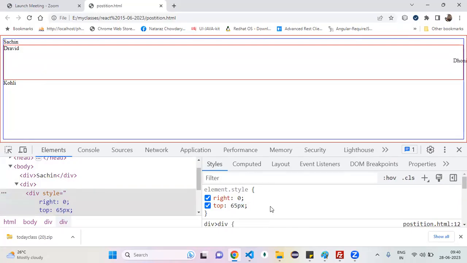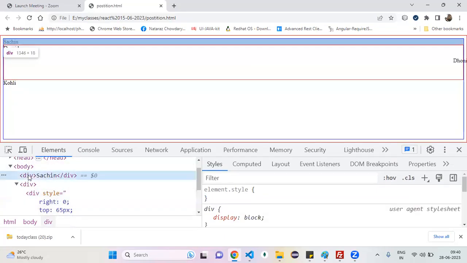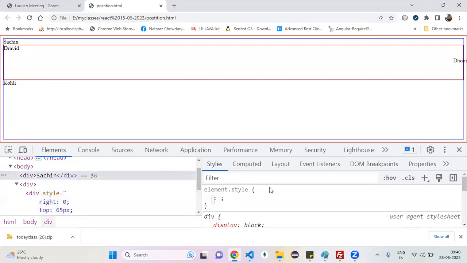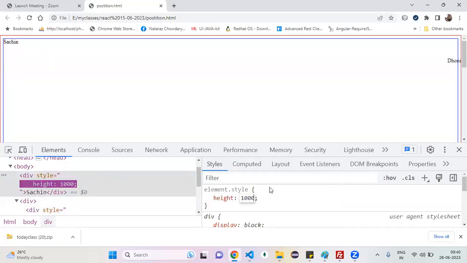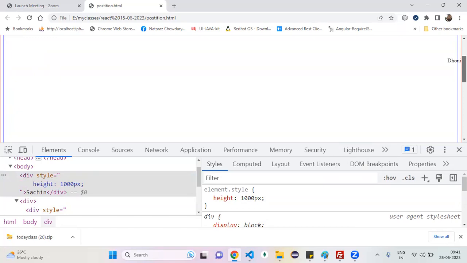For example, now see my element is here. For my body, or my Sachin, there is a huge amount of data, like 1000 pixels of content. Now see, if my Sachin has this much content, you can see the scroll. If I scroll this one, is my Dhoni moving or not moving?